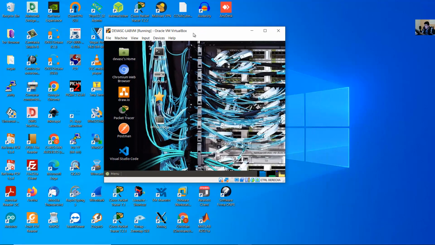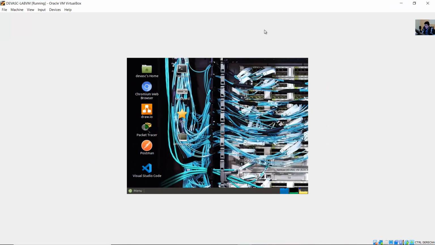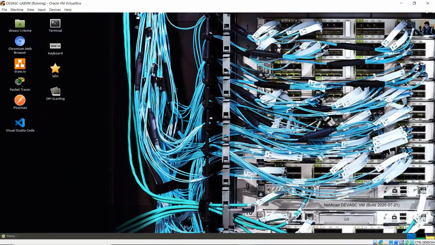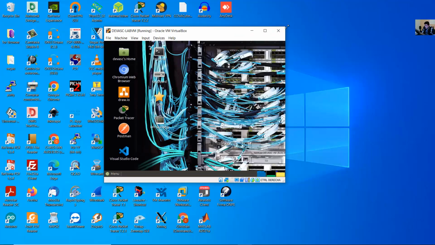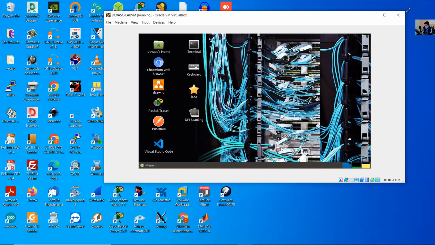Okay, this is the virtual machine. You can maximize the window, or you can use the size that you want.